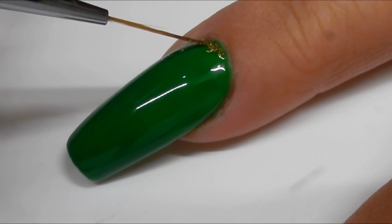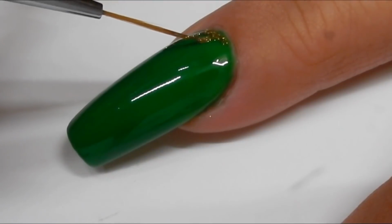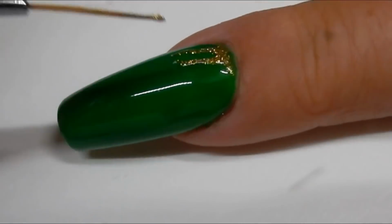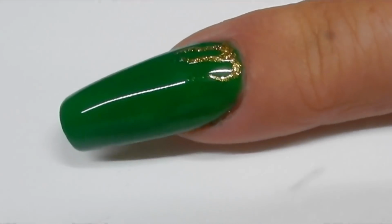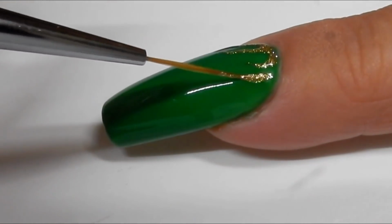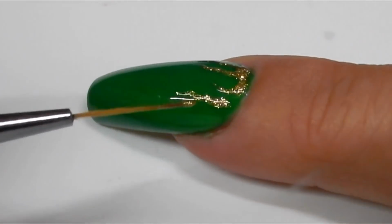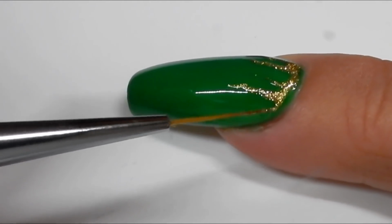I just used the gold gel polish and put it around the cuticle area and took the striper brush and just pulled that gel polish down towards the tip. And then you add a little bit more, pull it down, and you will probably have to go over this at least twice. And then you top coat it. It's such a simple design. Very, very simple.